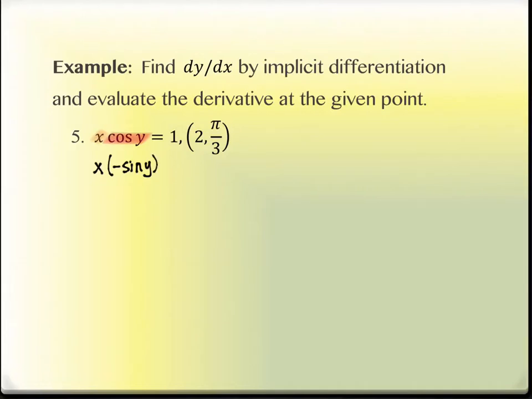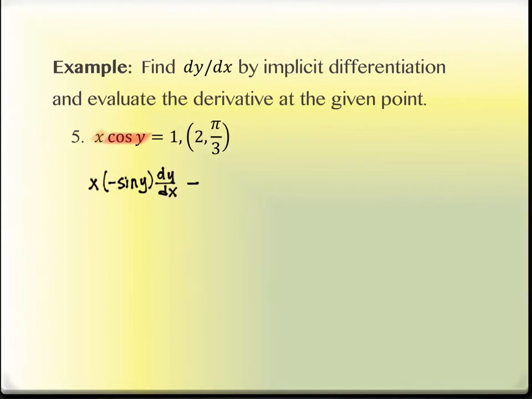dy dx, right? Okay, so again, remember, anytime you're taking the derivative of something with y in it, it's going to have a dy dx attached to it. Because what you really have is a chain rule. The derivative of the sine part, and then the derivative of the y part itself. And the derivative of y is dy dx. That's half of my product rule.